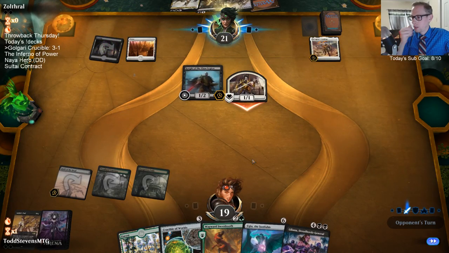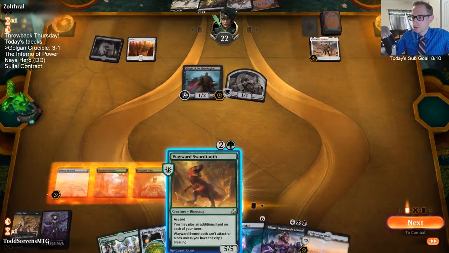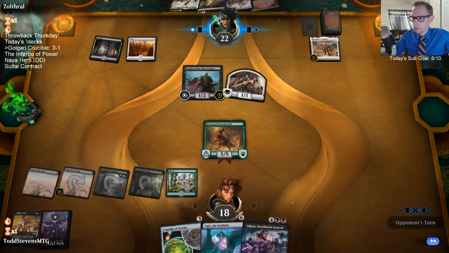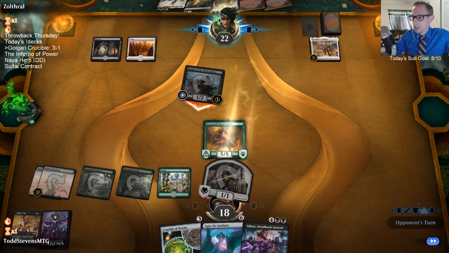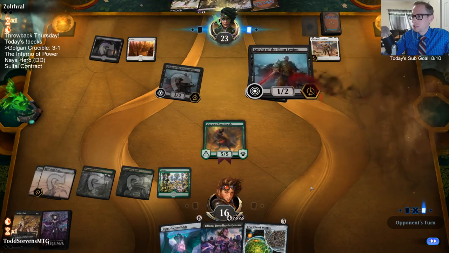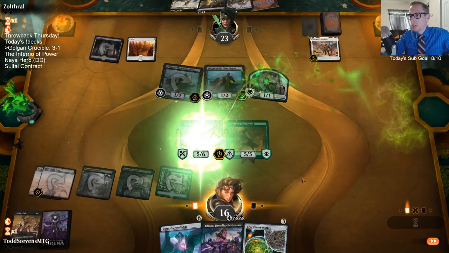I don't like that Cast Down over there, killing my Swordtooth. Gotta play it though, so we can ramp. We're basically turning Swordtooth into a Boreal Grazer there. But now we just need to draw a land, and then we get our six drops. Yeah, just gotta draw a land here. Okay, well, next best thing to drawing a land is probably a Cavalier of Thorns.